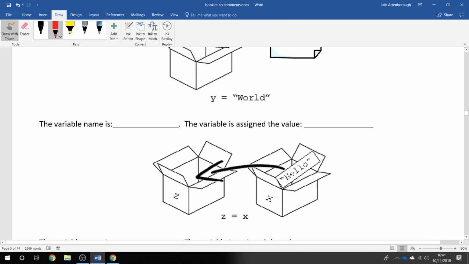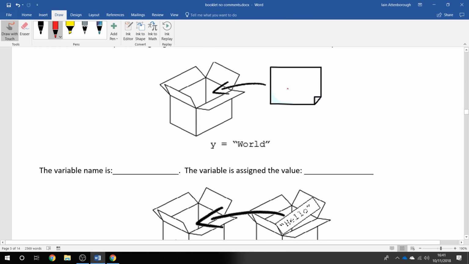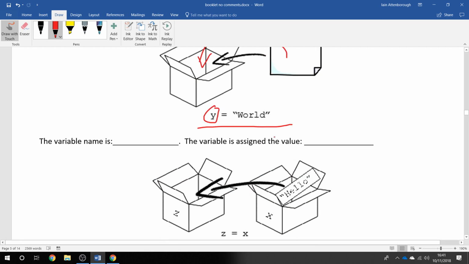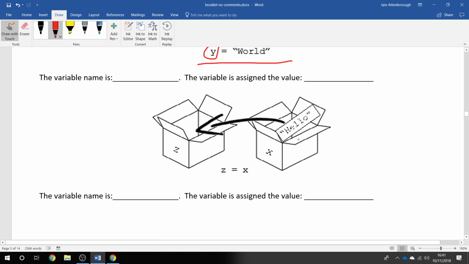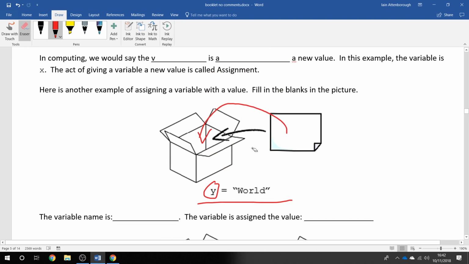Before we try that, I'll just show you what we're going to demonstrate. At the moment, we're taking this string, world, and putting it into the variable y. And you can also copy variables. So in this context, someone put the string hello into the variable x, and you can then make a copy of that just by writing z equals x. There's a lot of tie-over from algebra in maths. These variables, even though they're single letters at the moment like in maths, don't need to be single letters, but we're going to keep them as single letters for the rest of this, just because it's similar to what you might do in maths.